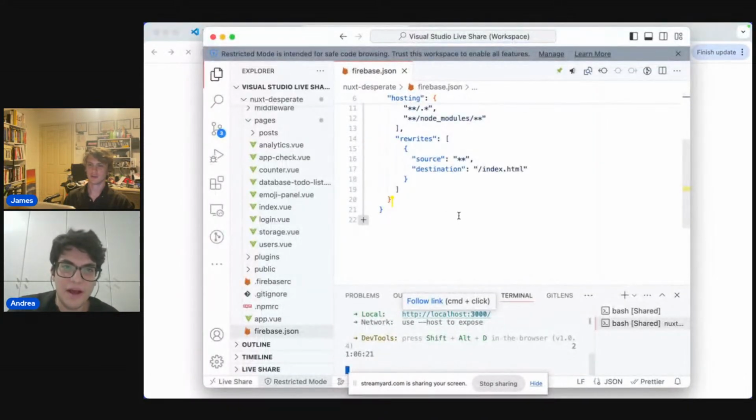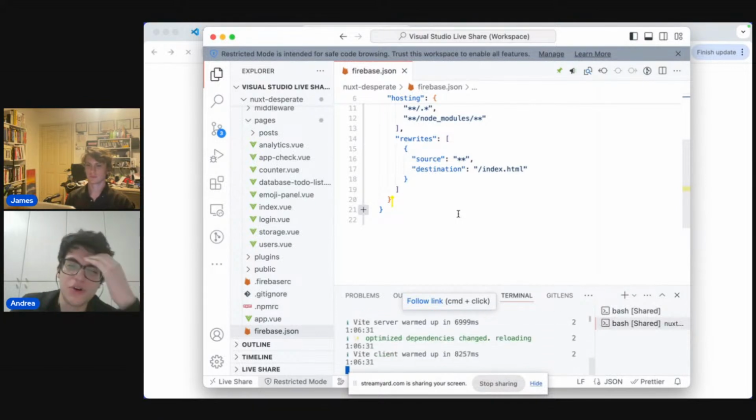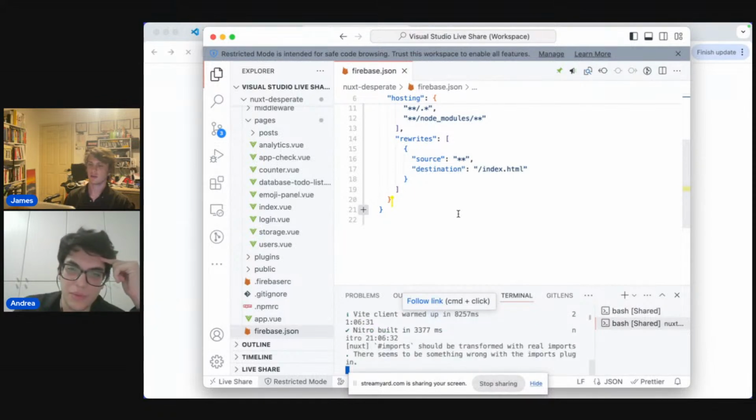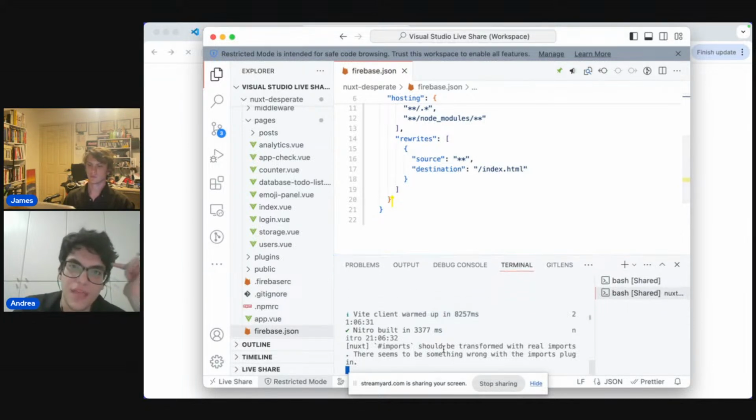Last time when I sent you a screenshot via email of your score with the emoji thing on the emoji panel, whatever that component was within, that worked without the emulator, so I should be able to access it, right? Okay, yeah, it does work. I just had to get rid of the emulators thing in the Firebase JSON. Just a second, I just want to make sure it fully works. Okay, yeah, it does. Okay, all right.